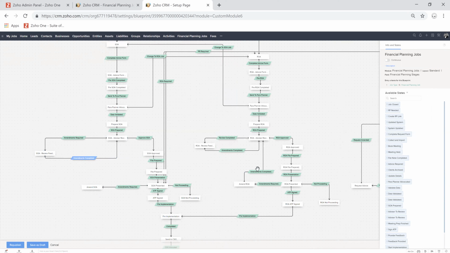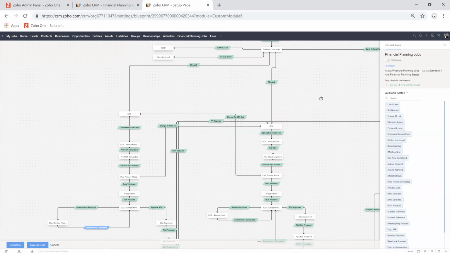However, if we come over here, we've run out of transitions now because unfortunately in a blueprint, you can only do 5 transitions. So here we have amendments required for an ROA, but I cannot make this one a common transition. I've had to create its own separate transition. So if you have a checklist in this transition, and a change of ownership here, you will also need to update this one as well. And that's why common transitions are great, because you only have to update it once. But in this instance, you're going to have to be mindful that you need to update it twice. These are just little small things that you need to understand.